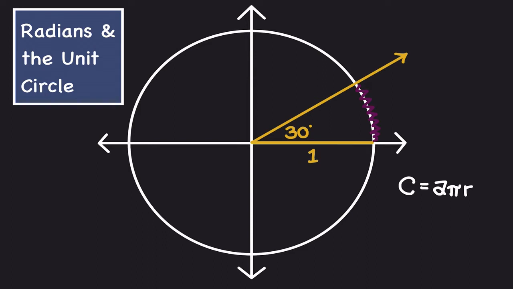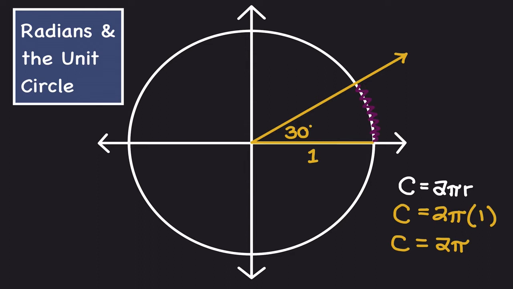And what we want to do right now is we're going to do a double derive in here. We're going to derive what a radian is. Anyone know what this formula is? You should. This one's the circumference formula, all the way around the circle, that whole length, that one-dimensional measurement for a circle. It's kind of like perimeter. Well, in the special case of the unit circle, our circumference is going to be 2 pi times 1 because our radius is 1. So it simplifies down to just 2 pi. Well, congratulations, you just invented the radian.